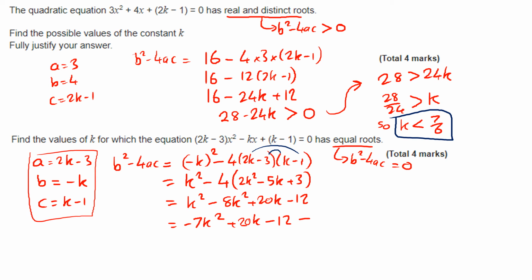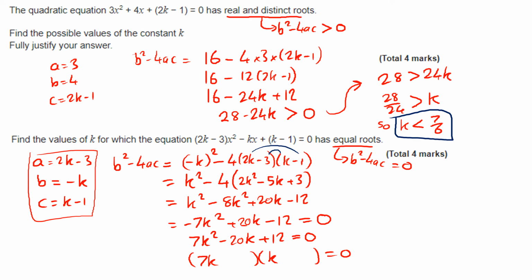And if you want that to have equal roots, that has to be equal to 0. Now, I don't like the look of that quadratic, so I'm going to change all of the signs, essentially multiplying both sides by minus 1. And then I'm going to try and factorize it. You could use the quadratic formula if you wanted, but I don't think I want to. So what could we get that would times up to 12 and get us up to 20?